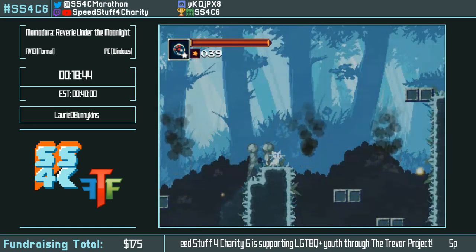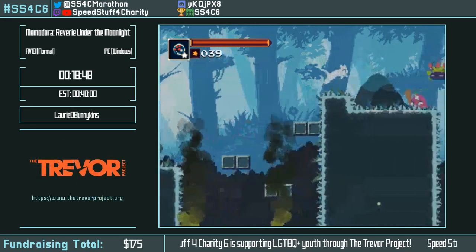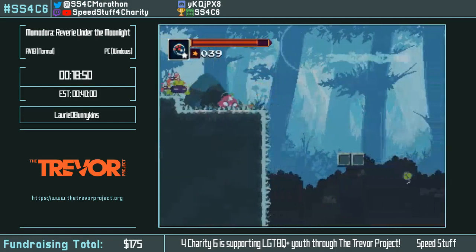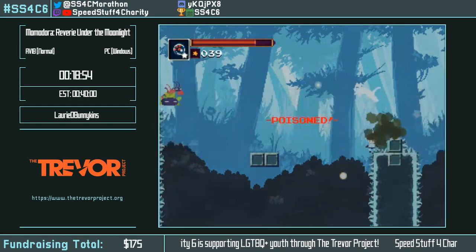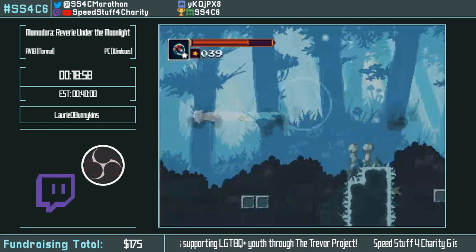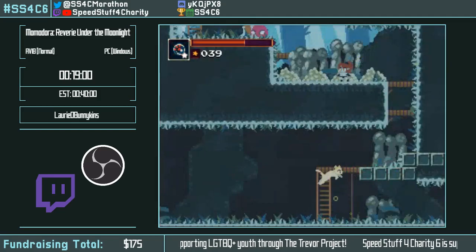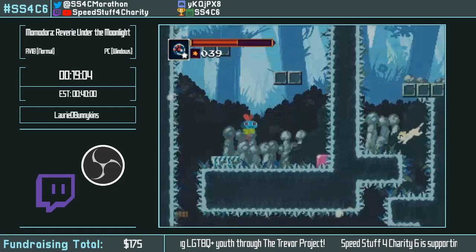Get to see this room another time. I did not do the cancel there. It's fine. I'm going to be poisoned as soon as I gain control again. That's fine. And there we go. I made it through. And now that I made it through that room, I'm going to do a skip here. I'm going to skip... Okay, never mind.